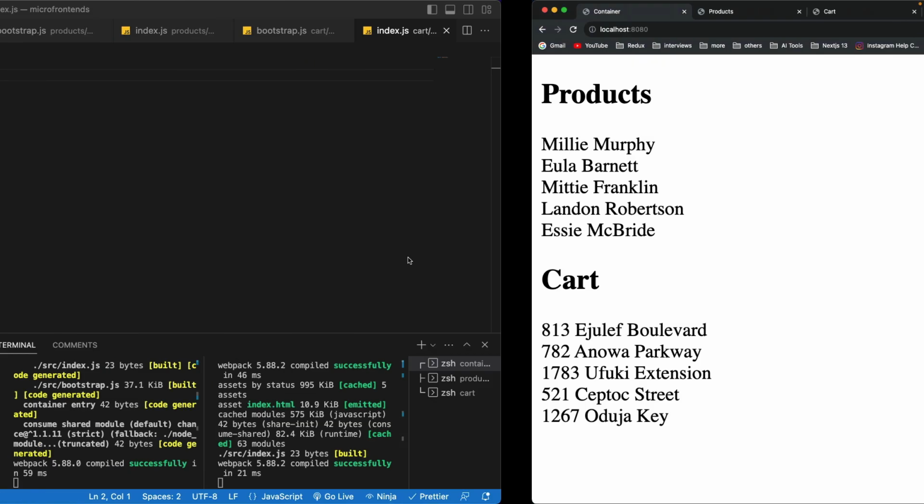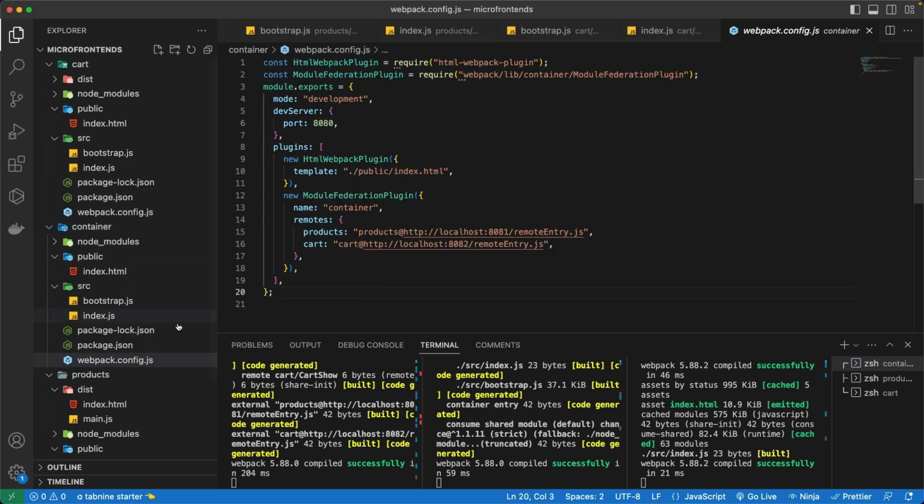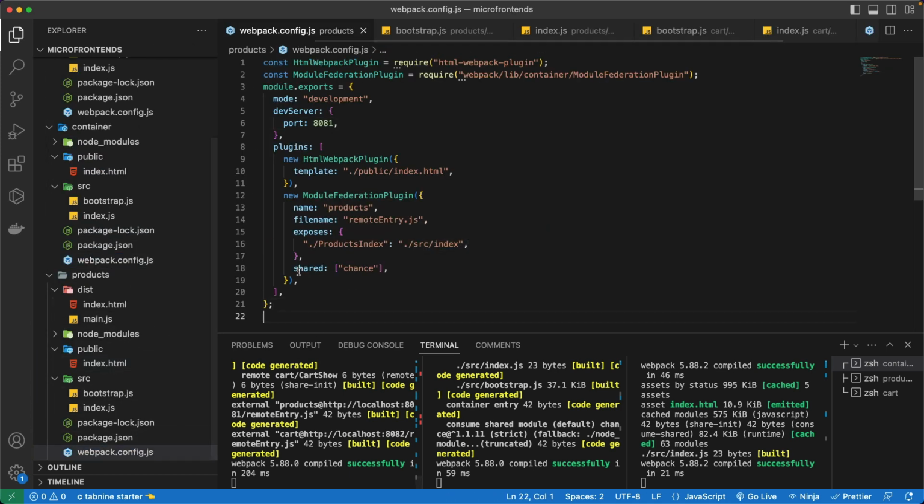All right, so it's always a good practice, whatever dependency you are using in the micro front-end host and remote projects, to add it in the module federation plugin, in the shared, the chance. Another benefit of it is that in the container micro frontend project, if more than one micro frontend project is using the same library or the same dependency, the container micro frontend project is only going to load it once in this parent host project.